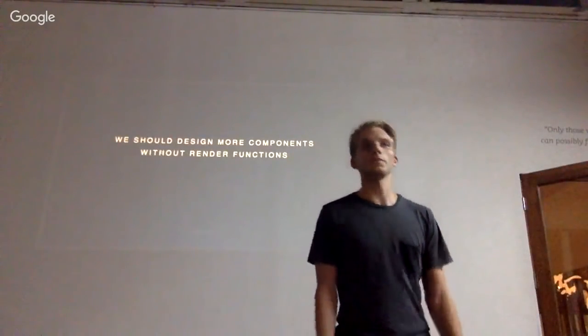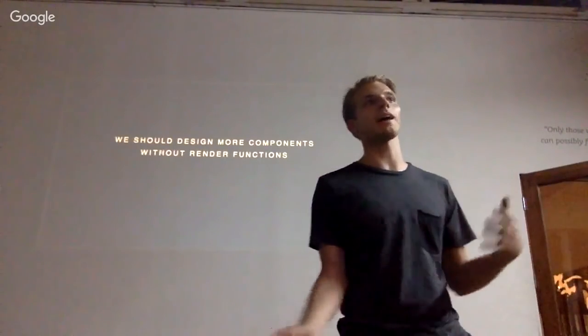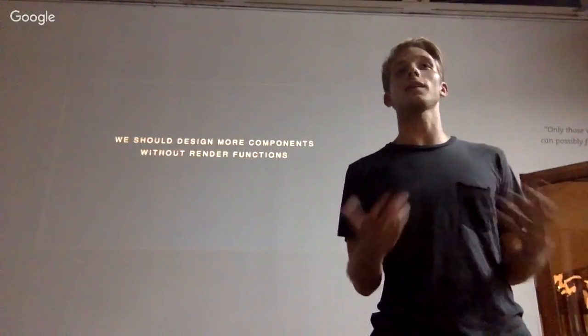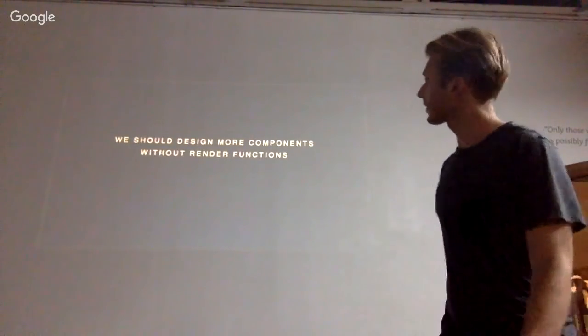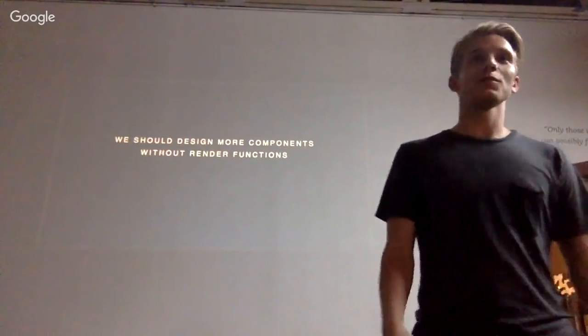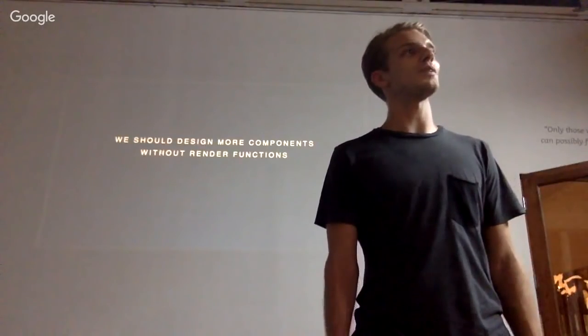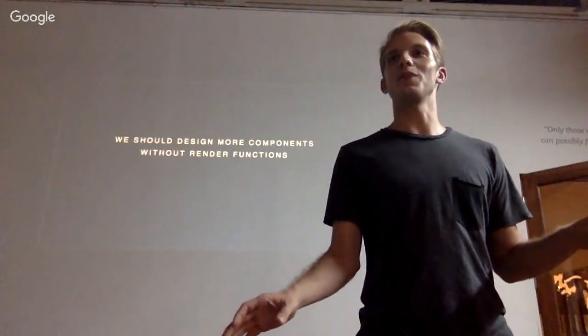And the main crux of the argument that I have today for you guys is that we should design more components to not have render functions, to defer that as an action that the user gets to decide entirely, and then just augment that with their own behaviors. And I just ran you guys through a lot of lines of code with very little explanation. Are there any bits of that that got glossed over you want me to go back to?